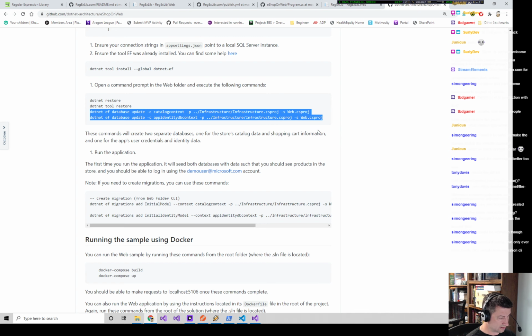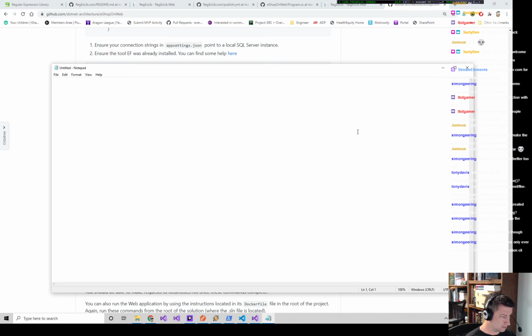So copy that. And now I need Notepad again, because we're going to paste that there. And this is now AppDbContext, and this is RegexLive. Copy, paste, paste, paste, paste, paste.